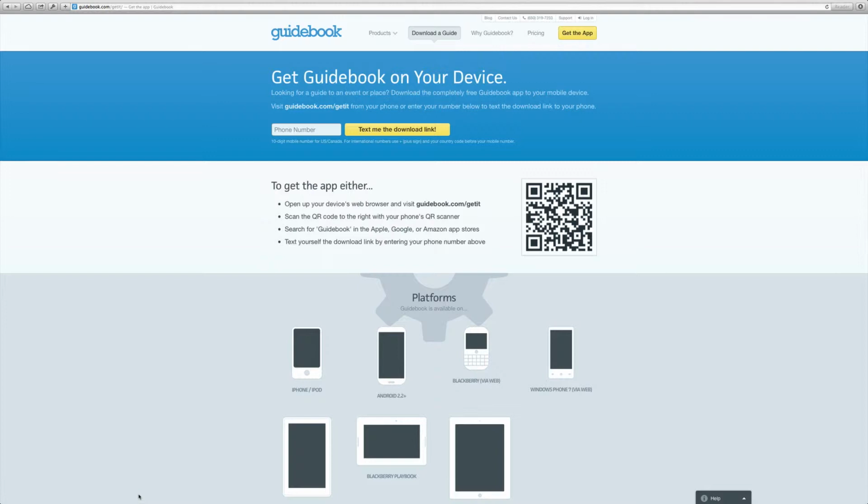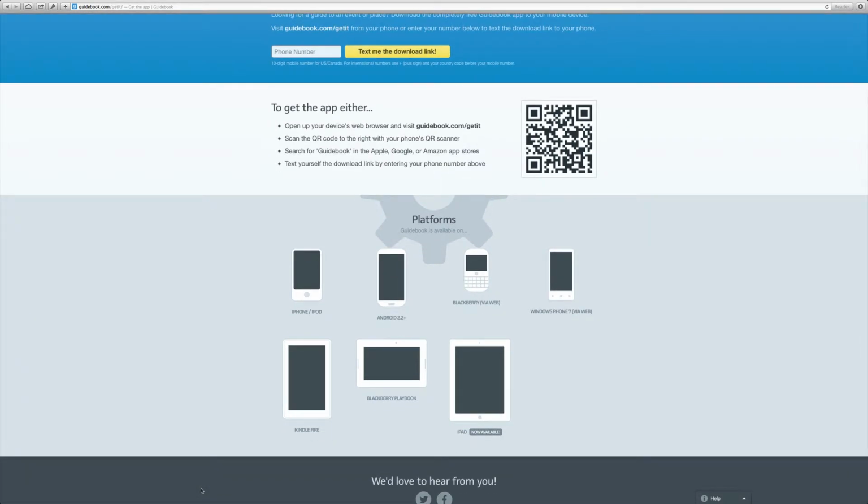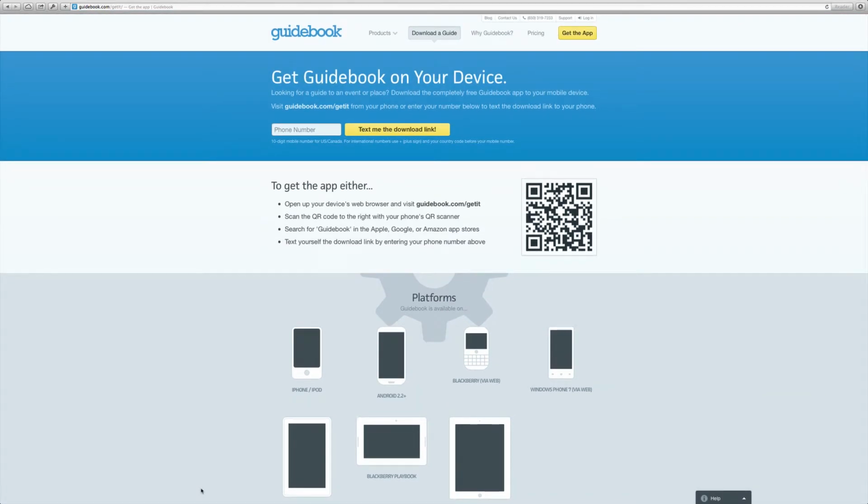We've chosen to use Guidebook as the platform for the creation of this app because Guidebook has a platform that works with the iPhone, with Android, with BlackBerry channels via the web, with Windows phones, with the Kindle Fire, with the BlackBerry Playbook, as well as the iPad. The advantage of this app is it allows you to have real-time access to things that are going on at the conference while you're there. It also gives you access to the abstracts and or the full papers of the presentations in each of the sessions. We'll do a walkthrough coming up shortly so you can get a feel for exactly what the capability is.